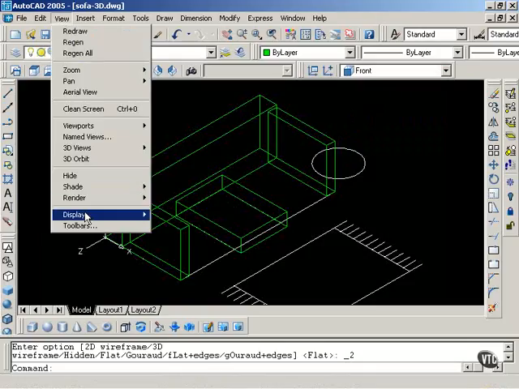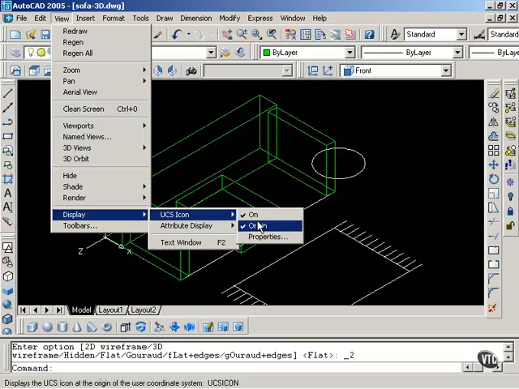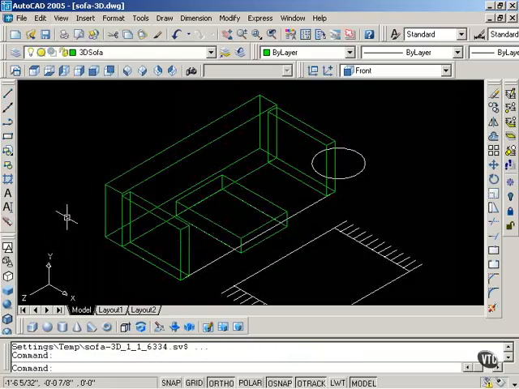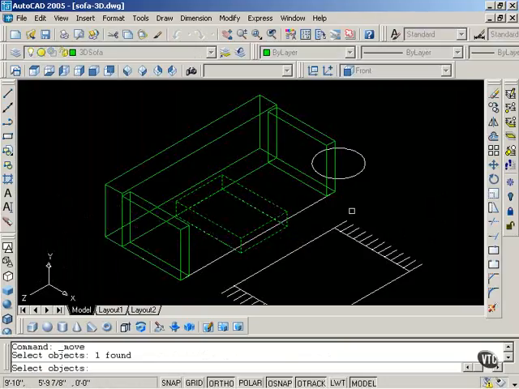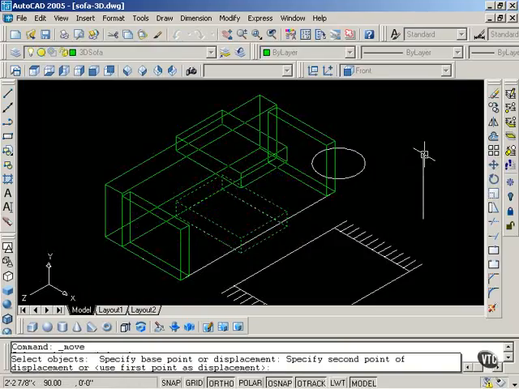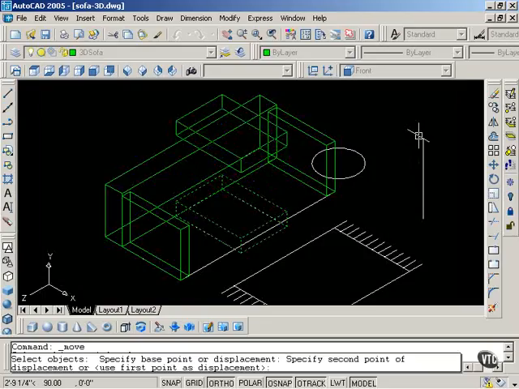One other thing I'd like to do is turn off the origin for the UCS icon. That way I can now see it independent of the 3D model. Now I can go ahead and select move. Take this object. I'm going to pick a base point out here. It really does not matter where I choose that point, but as you can see, it's taking the cushion, moving it in the proper direction. This needs to go up 9 inches.